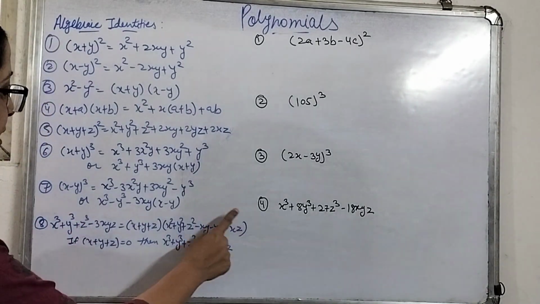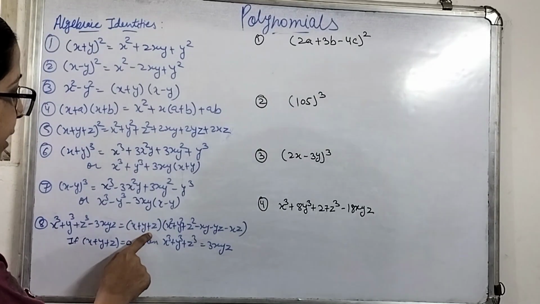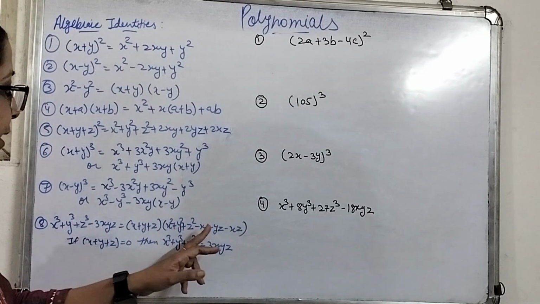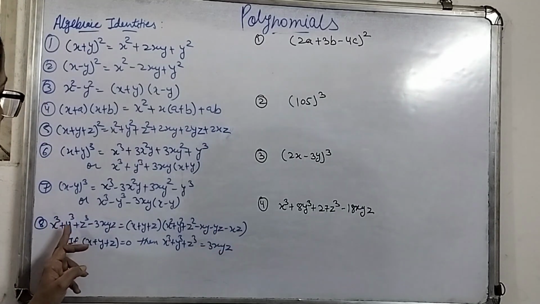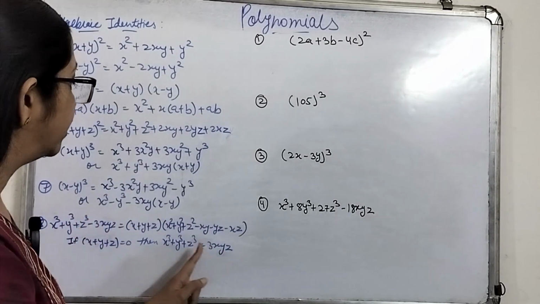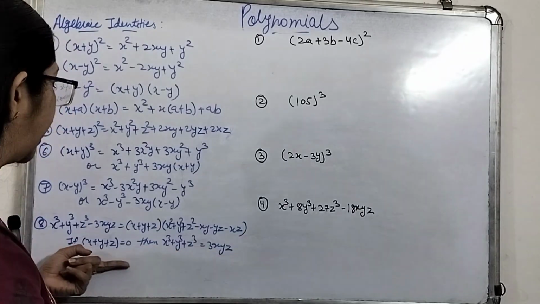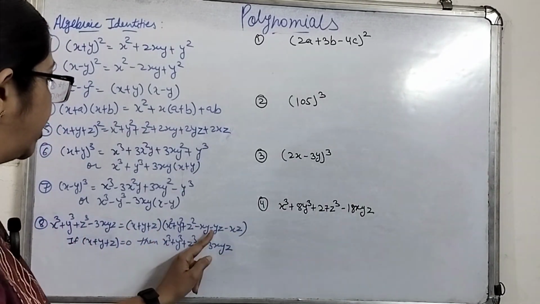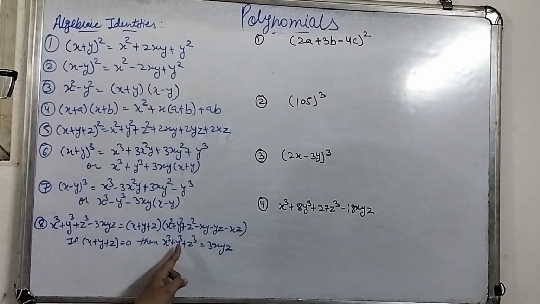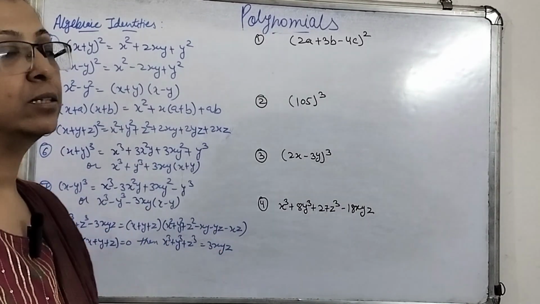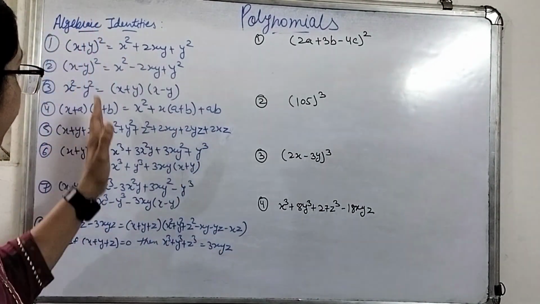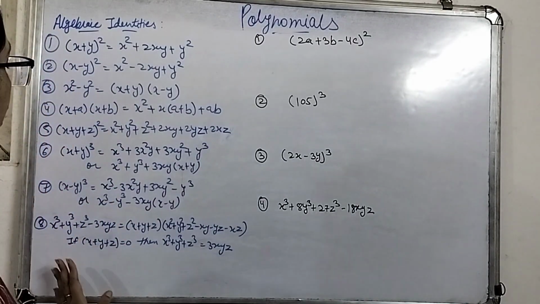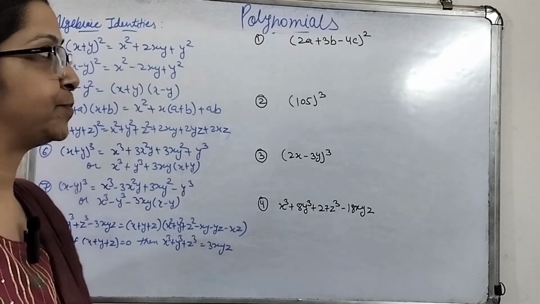Now over here we can see that if the value of x plus y plus z becomes equivalent to 0, this whole part will become equivalent to 0, and that simply means your x cube plus y cube plus z cube will be equivalent to your 3xyz. This is an important inference, that if your x plus y plus z is equivalent to 0, then x cube plus y cube plus z cube will be equivalent to your 3xyz. We have to remember all these identities by heart. Now let's see how to solve questions based on these identities.